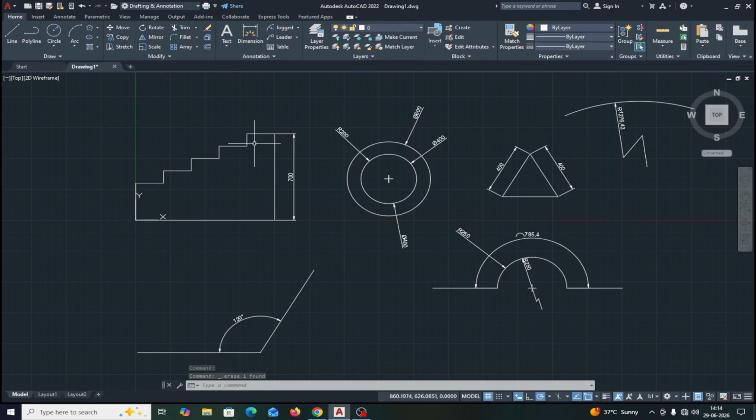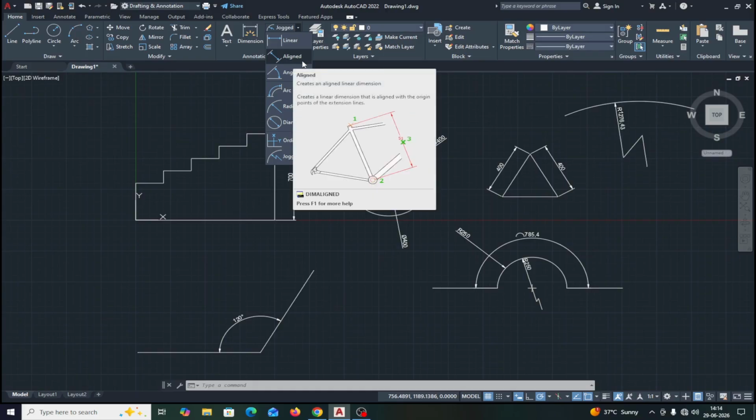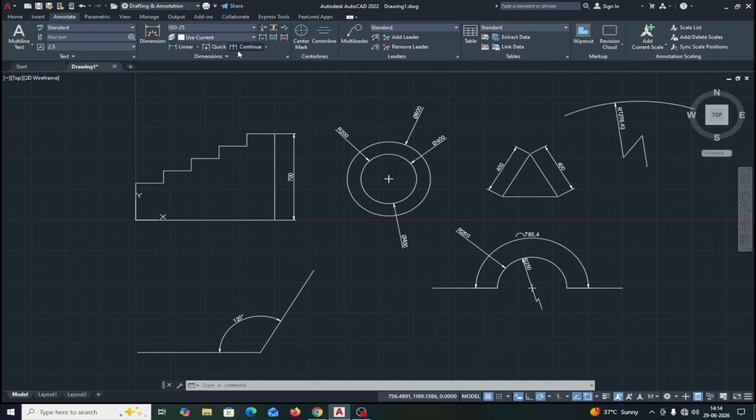Suppose you want to give the continuous dimension. First you have to give the linear or aligned dimension in order to show the baseline and continuous dimension. Where are they located? Sorry, the Annotation tab.